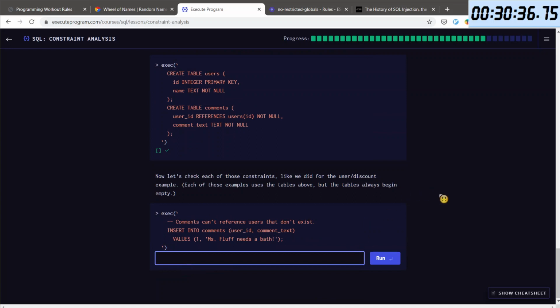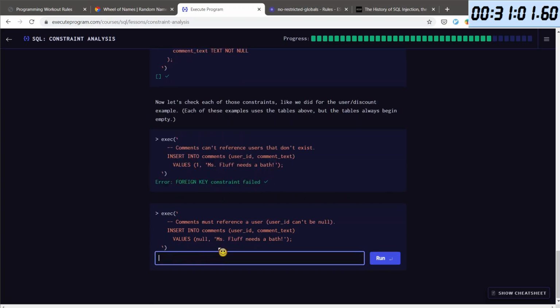Comments can't reference users that don't exist. Because this is the reference and we don't have it in the users table, this will error out. Then insert comments, user ID, comment, and we are inserting one that's empty, so this is an error.